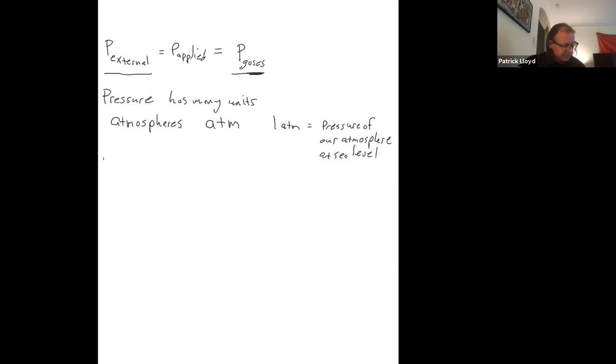What about volume? Volume has many different units as well: ounces, gallons, quarts, pints, cups. Those are all units of volume. In the SI system, we have the milliliter, microliters, liters. Typically for these types of problems, we're going to use the liter, and the abbreviation for that is an L. An example of that is a 2-liter bottle. If you buy a 2-liter bottle in the store, you know how big that is. That's 2 liters, okay? So liter is also a unit.